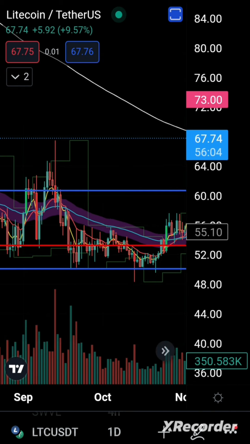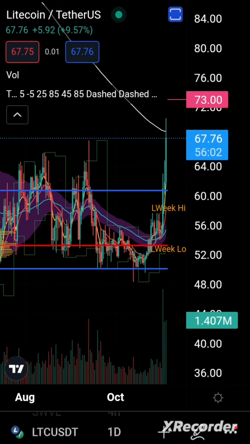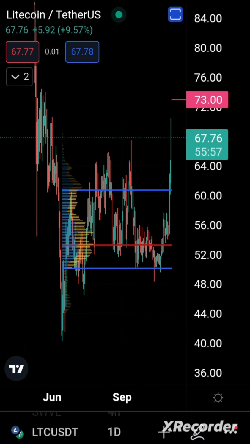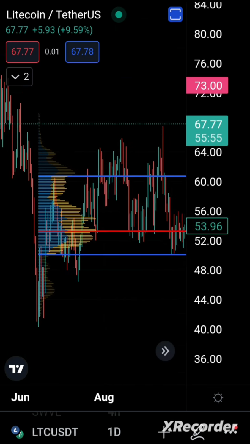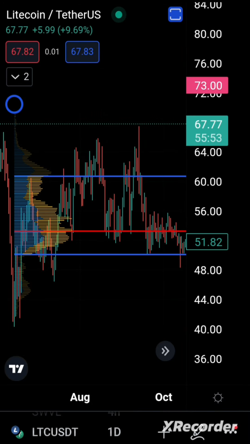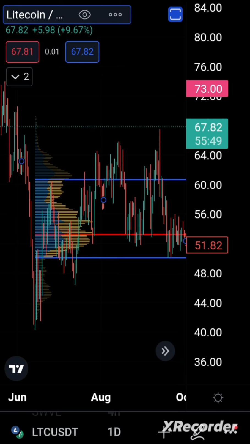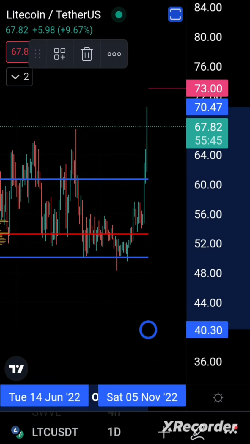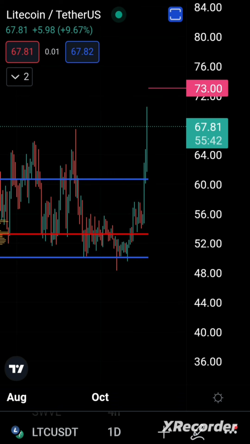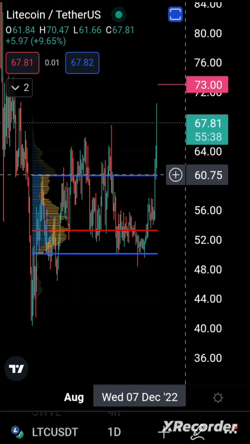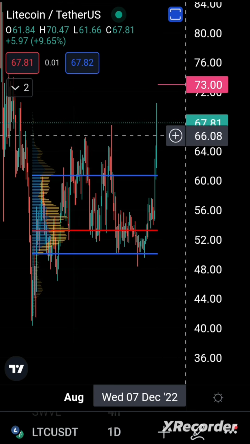So this is Litecoin. I pulled up the volume profile over here as we had a range over here. It's the tool on TradingView. It's a free tool. You can use it. You pull it up from the beginning of the range, which I marked out, till the end of the range. And at the moment, you can see that we have the value area low over here, the point of control, value area high. We've broken out the value area high.